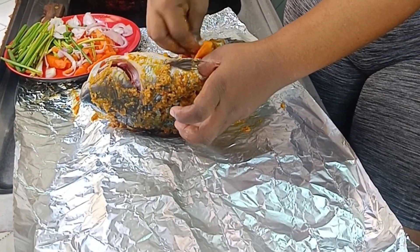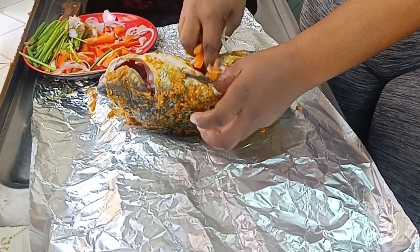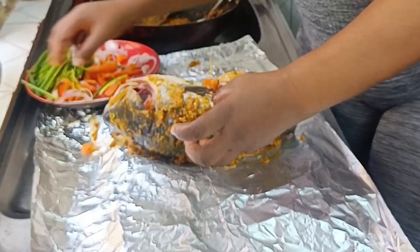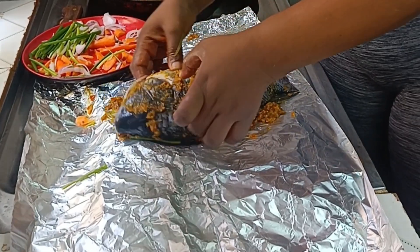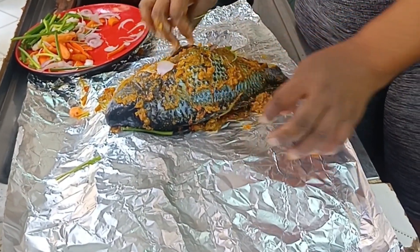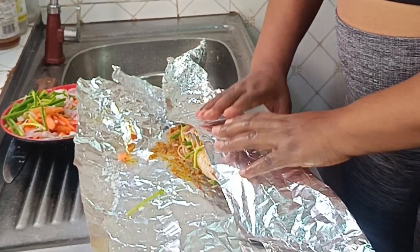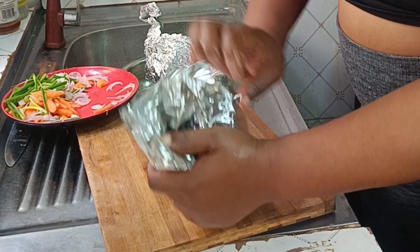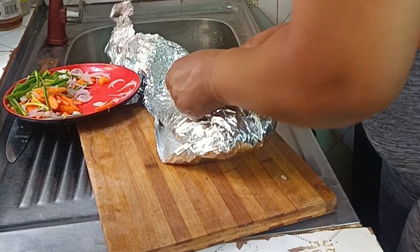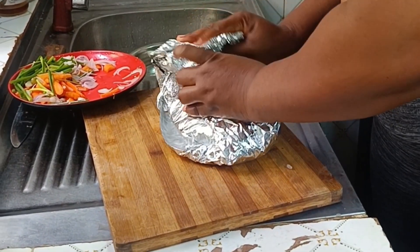I put in all these things — that one is carrot. I fill in the carrot into the belly of the fish. I put in my spring onion and added more onion. I used my foil paper to wrap it. You need to taste this fish — it was tasting so nice. This is my first time making it and I didn't even know I would be able to. That's why I love my children — they will always encourage you. They said, 'Mommy, let's try it out, no matter how it is, let's just do our thing.' So they encouraged me and we made it, wrapped it in foil, and it came out very, very well.